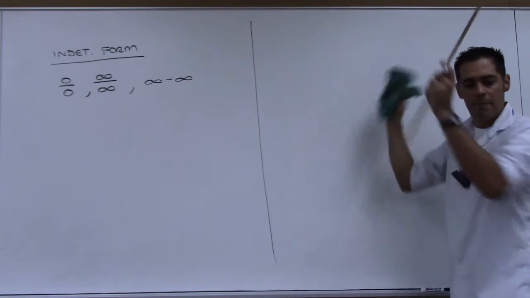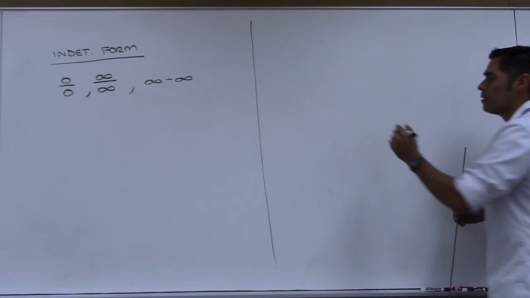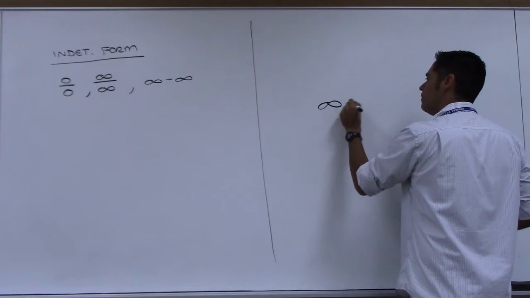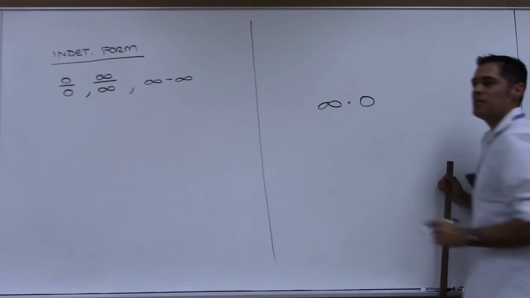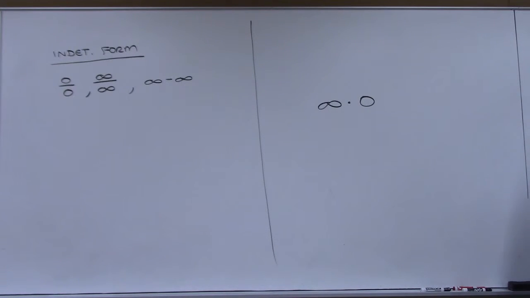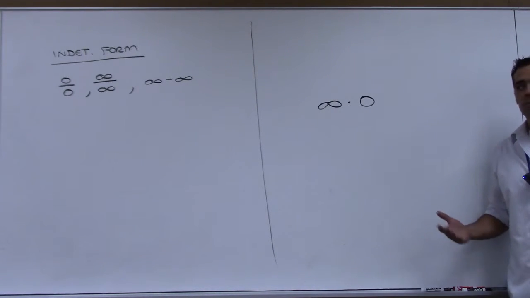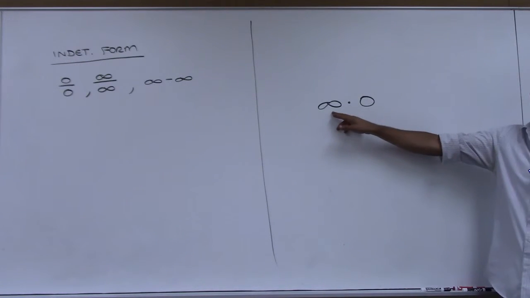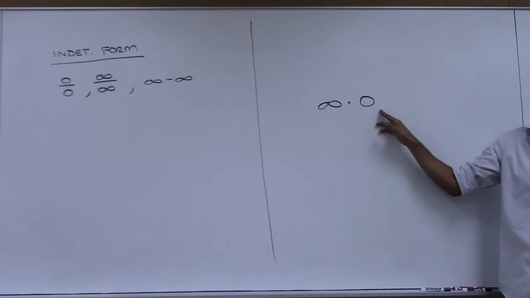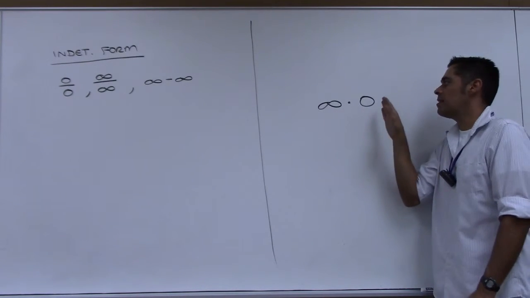That's blowing up. It's getting huge. What about infinity times 0? Okay, infinity times 0. What's happening there? You know what? We'll just go to 0. So then you have a number that's getting huge times a number that's getting small. Can you tell me what's going to happen there? You don't know how big that is, right? You don't know how small that's getting? Look, I'm not saying the number 0, okay? I'm saying it's getting closer to 0.